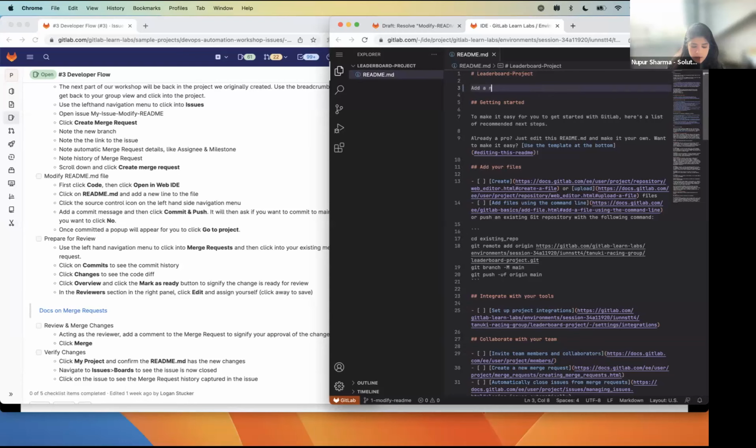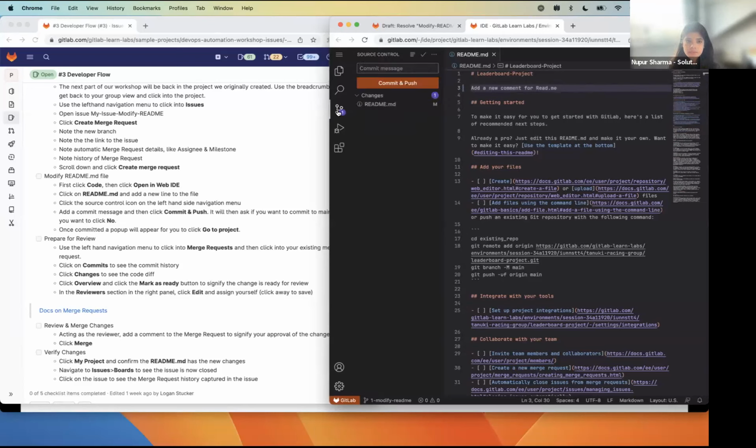Add a new comment for readme. You can put anything you like. Once it is there, you can just go here. You can see source control, one pending change. It tells you there is one change which needs to be merged.